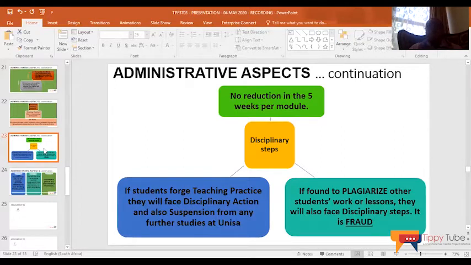Now, there will be disciplinary steps taken if found that you as a student have forged teaching practice. You will face disciplinary action and may also face suspension from any further studies with UNISA. Also, if you have plagiarized other students' work, meaning you have copied other students' work, disciplinary actions will be taken against you, and note that this is regarded as fraud.